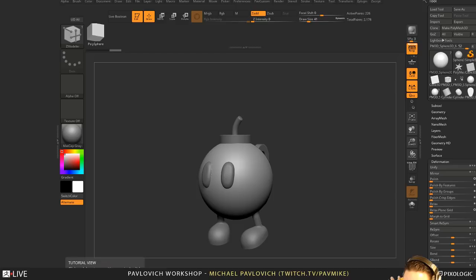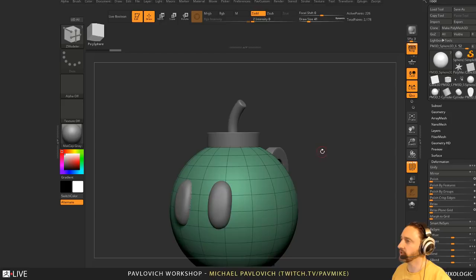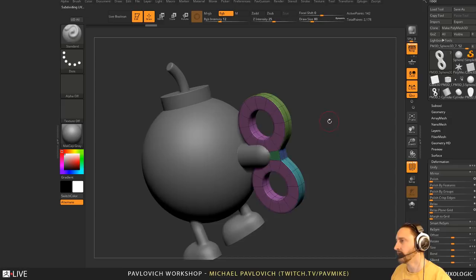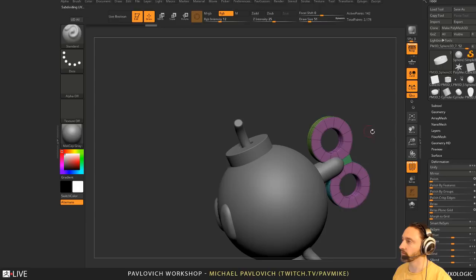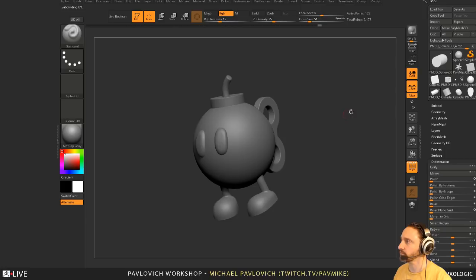Yeah, and another thing I do like about ZBrush specifically is I cannot live without polygroups. You can do something like this in Maya, like with selection sets, but oh my god, it's a nightmare to juggle those. And in ZBrush, you can do it with a lot of polygons, so you're not really limited. But polygroups, I live and die by polygroups now. I can't live without them. And you can constantly change them and do all sorts of cool stuff.